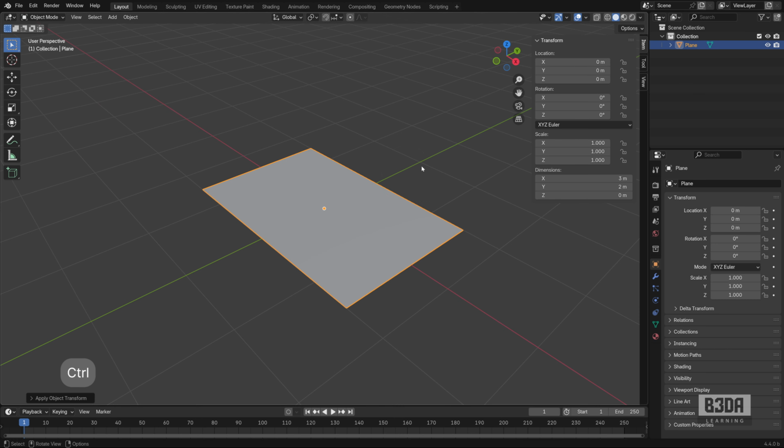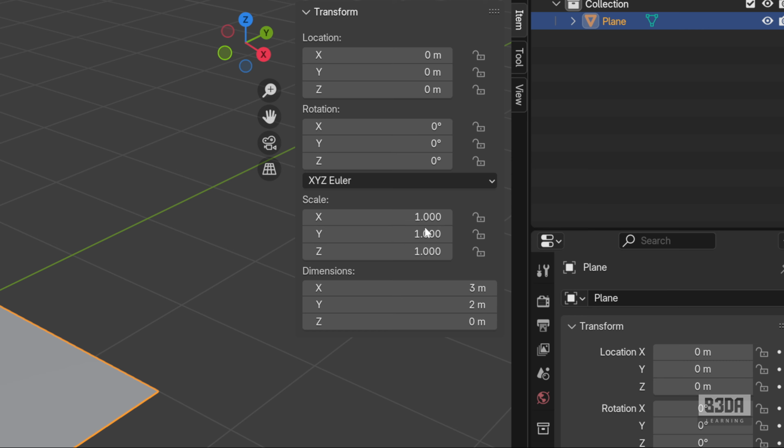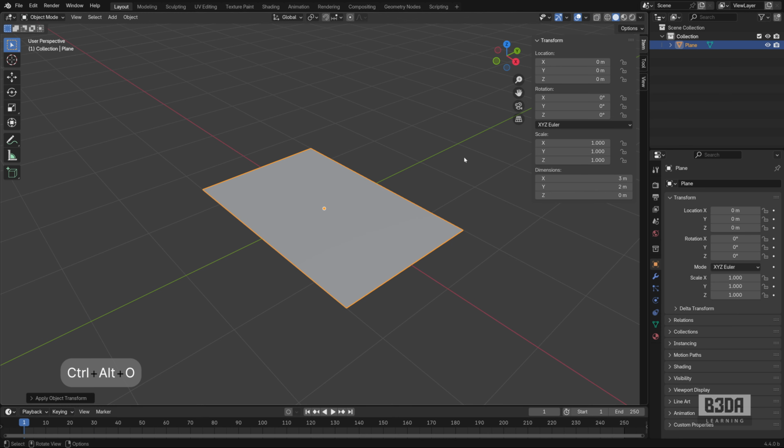If I do this, it will reset the scale factor. No more scale factor applied in the X-axis. Why is that important? Because unlike SketchUp, Blender is an animation software. So having this scale factor, it's great. It will give you some extra flexibility to create, for instance, animations and some other things as well. But here, since we are talking about modeling, always keep that in mind.